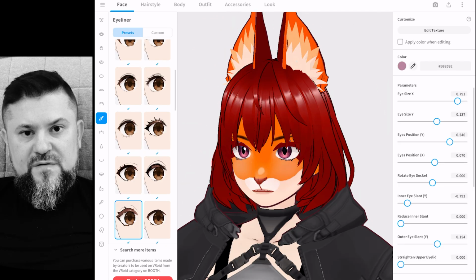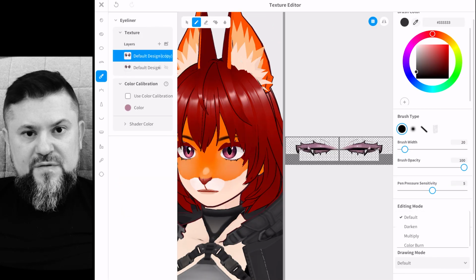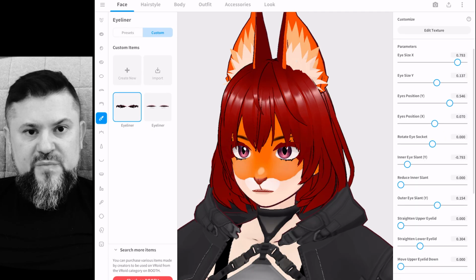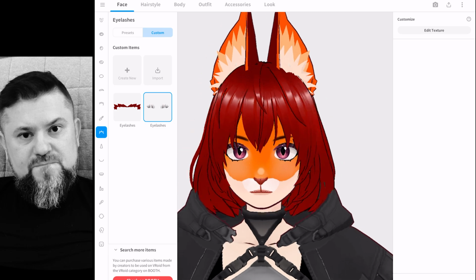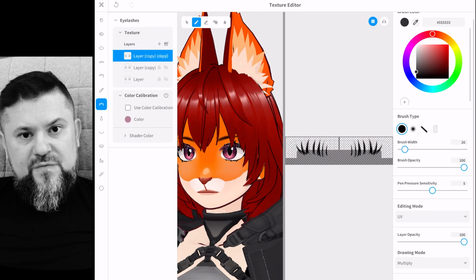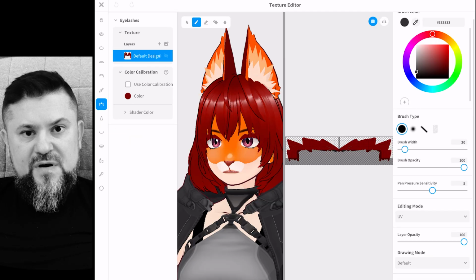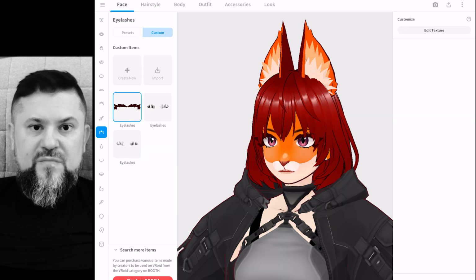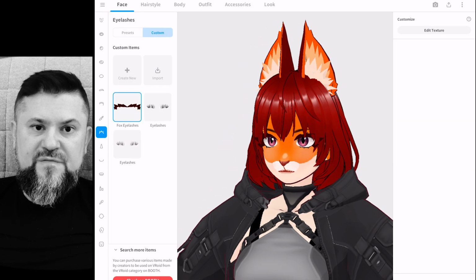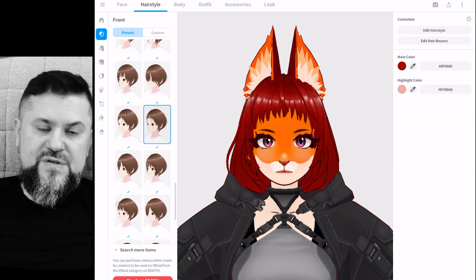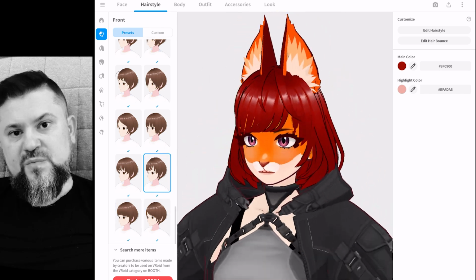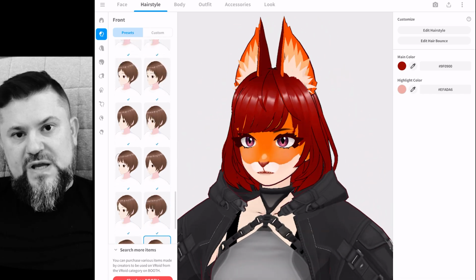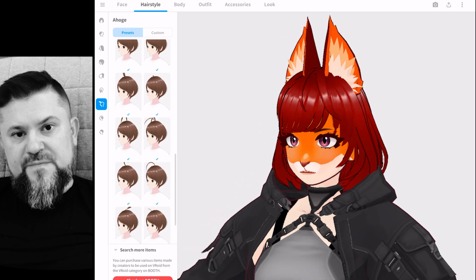Looking at the makeup options as well when it comes to the eyelids, and looking into maybe making it a bit darker. Looking also at the fringe, maybe something else could work here that shows the eyes a little bit more. Maybe something asymmetrical like this could work. I kind of like this. It should work fine.